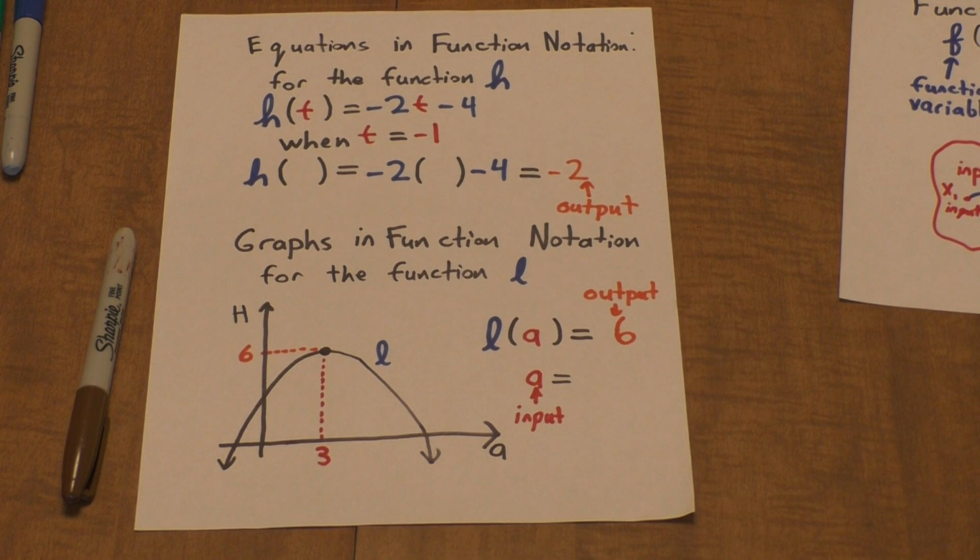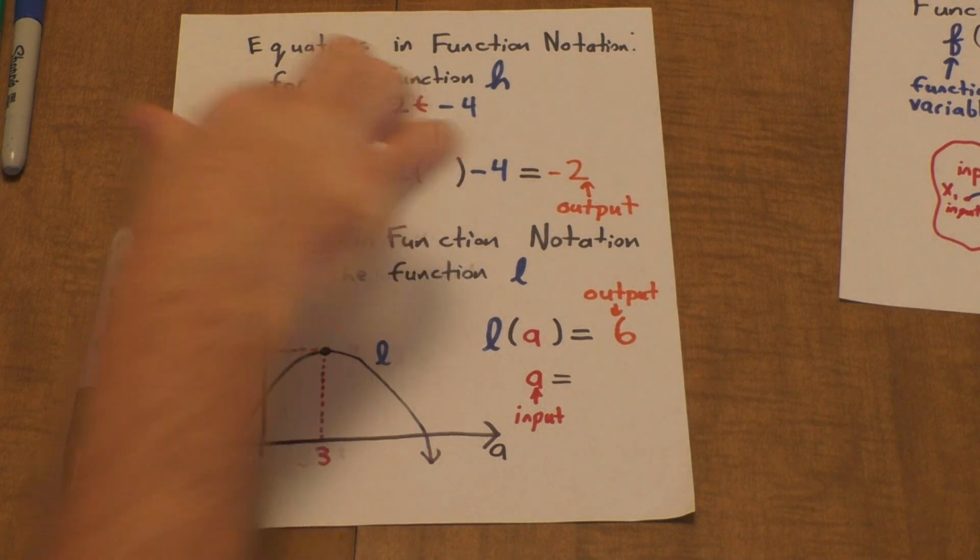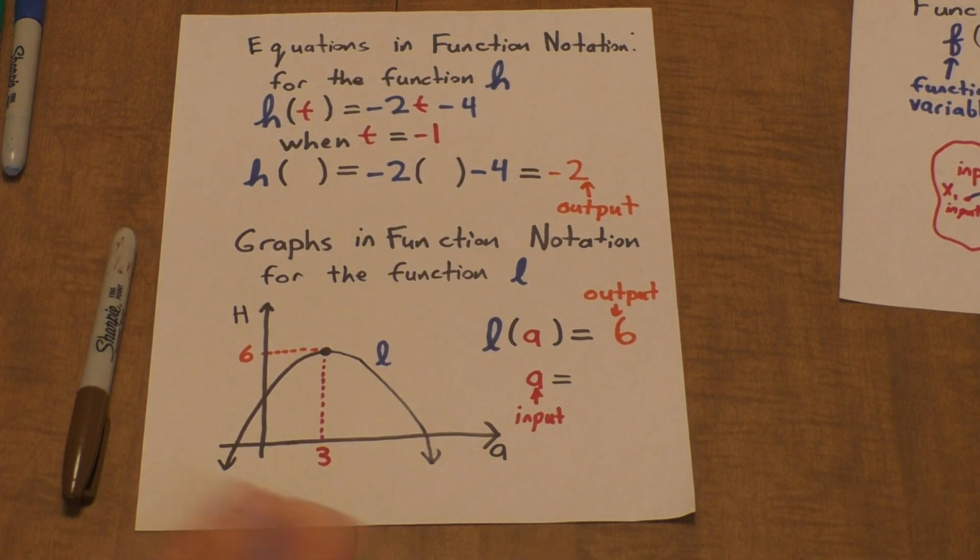So, equations and function notation. We have this function h, let's just say cursive h. So h of t, that's how you say this, by the way. When you have this function notation, you say h, the function of the input, which is t. T is the input. So h of t equals, this expression over here is our output. So h of t equals negative 2t minus 4. Now what I'm going to evaluate is, t stands for any type of input that we have, so I want to know the output when the input is negative 1. So when t equals negative 1.